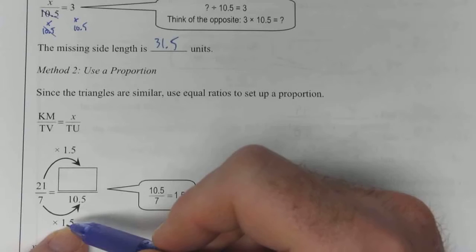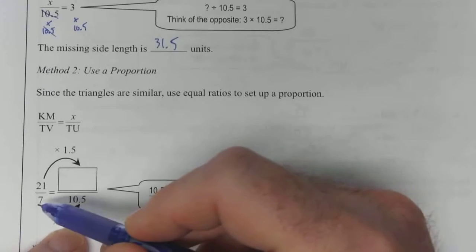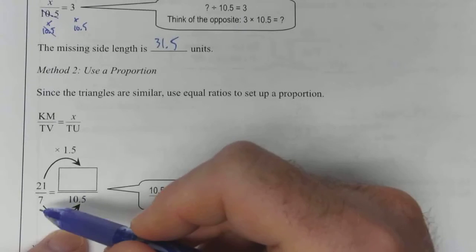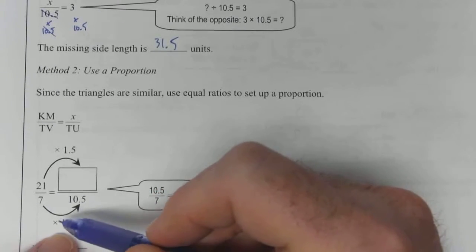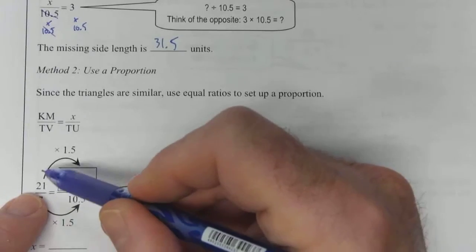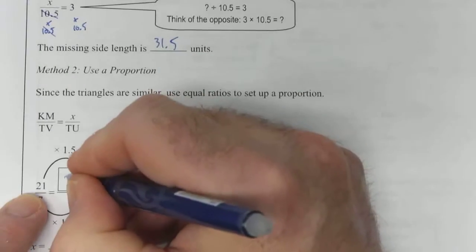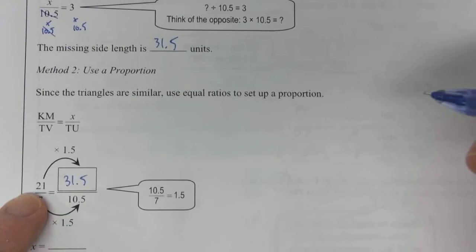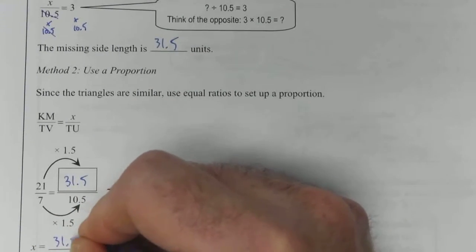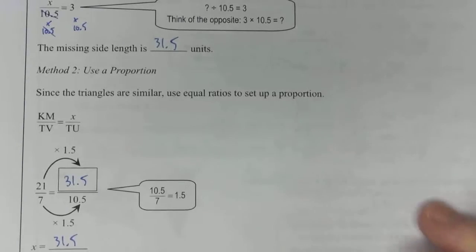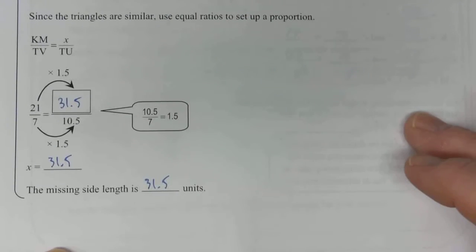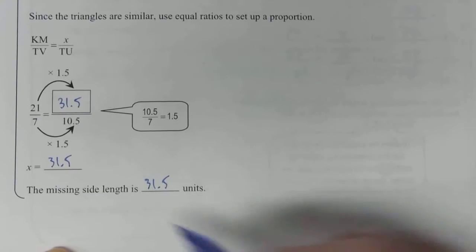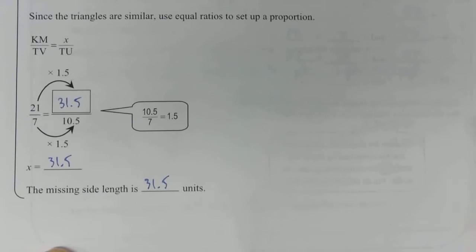If you're not sure what number to multiply by, then divide it out. 10.5 divided by 7 will give you 1.5. So that is the reverse, so that you know what you're multiplying by. Then multiply 21 times 1.5, and you get the 31.5 when you do it that way. So x is equal to 31.5. So there's a few ways to deal with that to come up with the same solution. So, assuming that the triangles are similar, which as it turns out they are, you can calculate the missing side length, just like you can fill in the blanks on these missing angles as well.